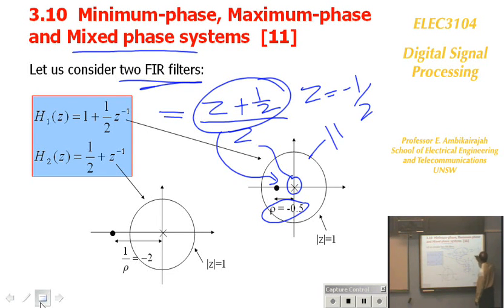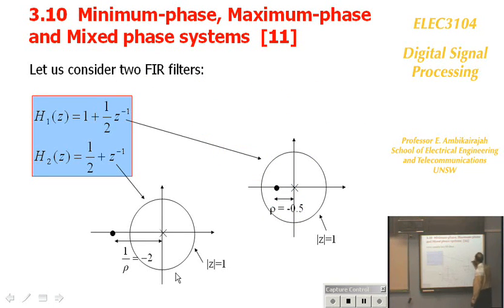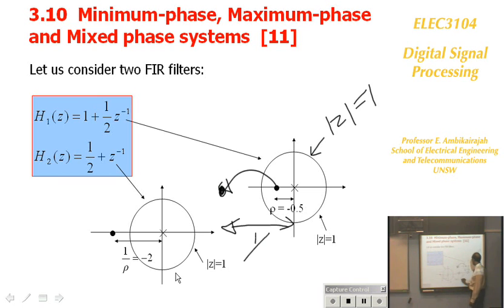This is what's that equal to 1. When you now take 1 over this, that means you reflect the pole outside there, so reflect the 0, sorry, and that becomes 1 over minus 0.5. That's called reflection, and it becomes -2. And you see now, if you do that, your 0 is now here outside the unit circle.